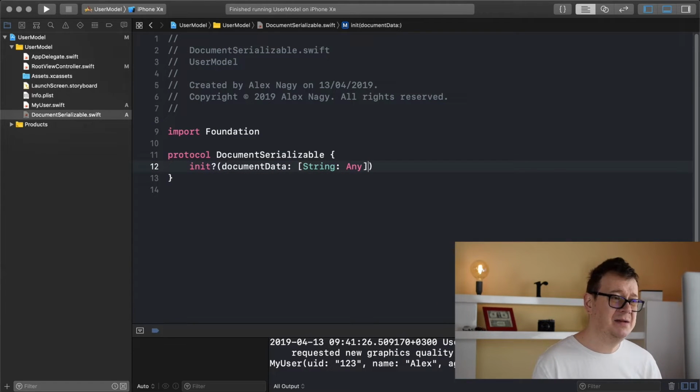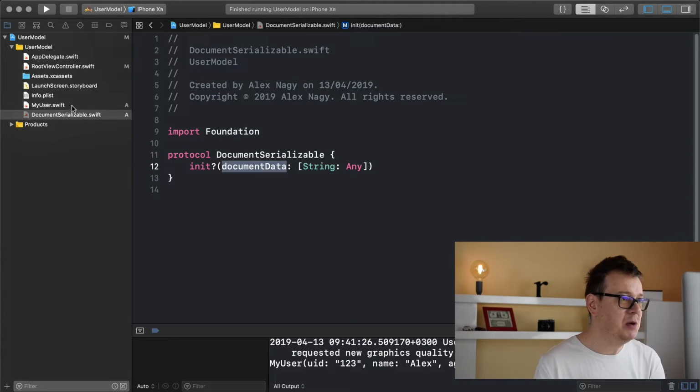Okay, well basically I named this document data, but you could name it anything else, because from Firebase, and basically from Firebase's Firestore, we are fetching always documents, so that is why I said this is document data. Okay, and of course string to any is self-explanatory, string is the key, any is the value.